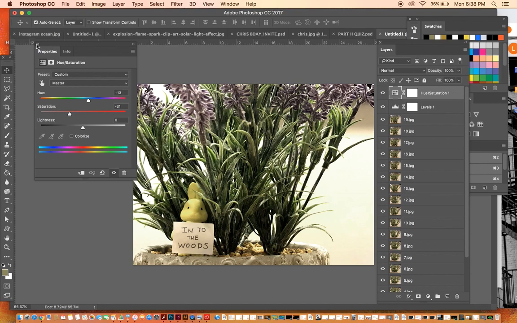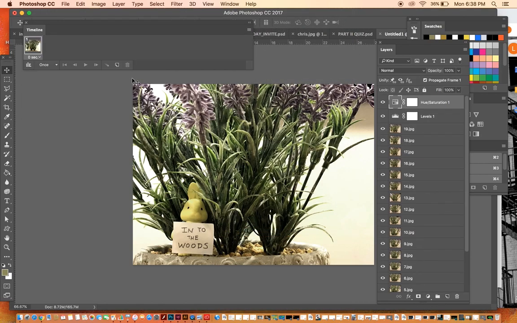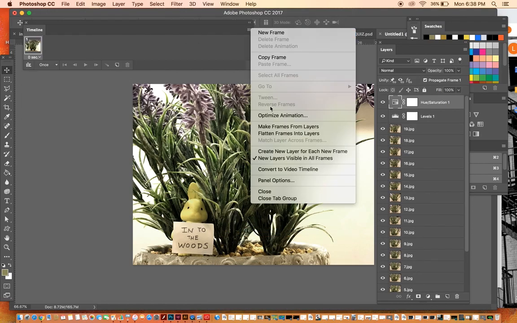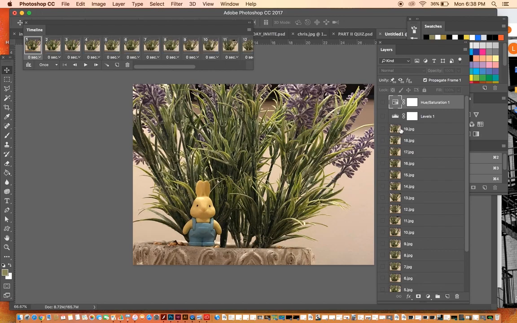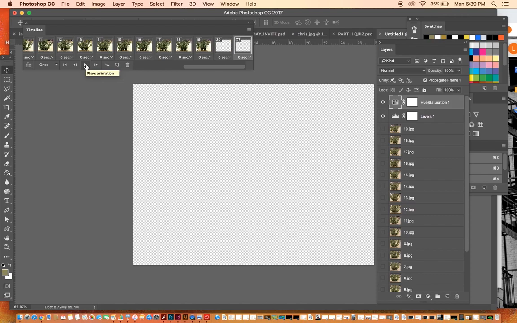Now if I go to Window, go to Timeline, and make frames from layers, turning both of my Hue/Saturation and Levels back on in the layer bar, it will play with those changes that I just made.